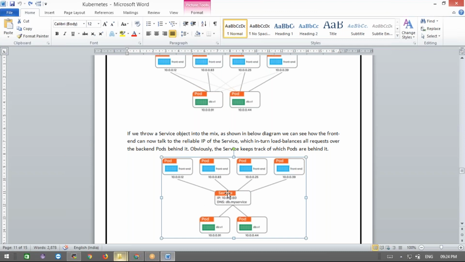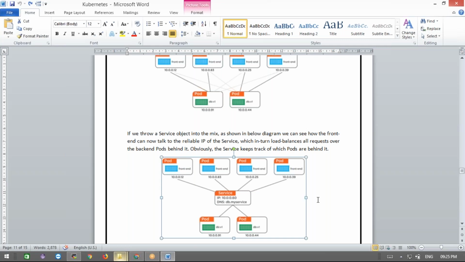This service object we are going to deploy. Through here, we are going to access all the applications. This service object and these pods are loosely coupled again. We can remove this service, and the pods will still be running. How do the service object and pods communicate with each other? Through labels. This completely works on labels.